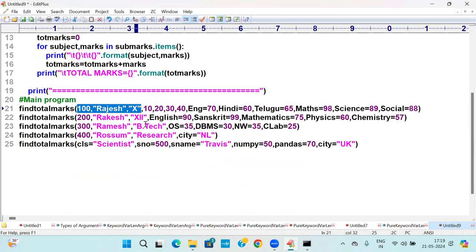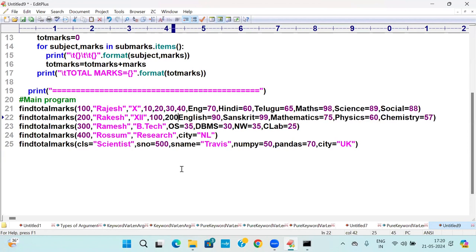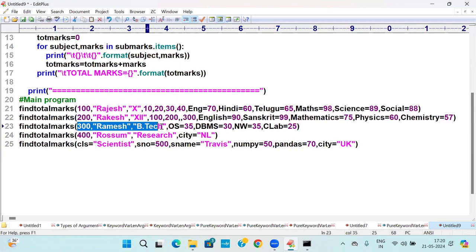Positionals. Observe. These are also positionals. I am passing 100, 200, 300. Observe it. These three are constant. Constantly passing three values. They are called positionals. Next, you see, next four here, three here. These are called variable length arguments.